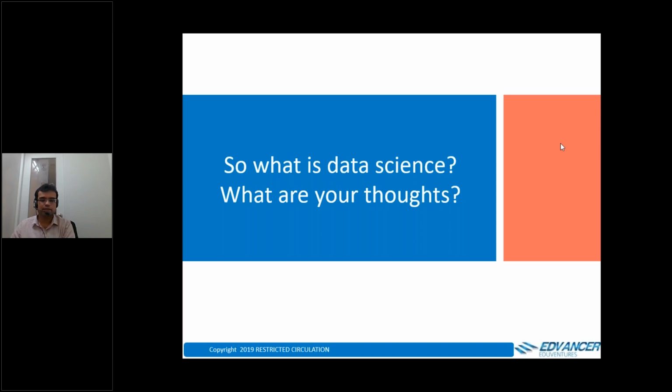True. It's a scientific approach, but it also goes much beyond processes. And that's where you'll probably learn a few examples of how data science is being used. So I'll take you through a few examples and that should enable you to understand that it goes much beyond processes. Anyways, thanks a lot, Bhavin. I'll put you back on mute.